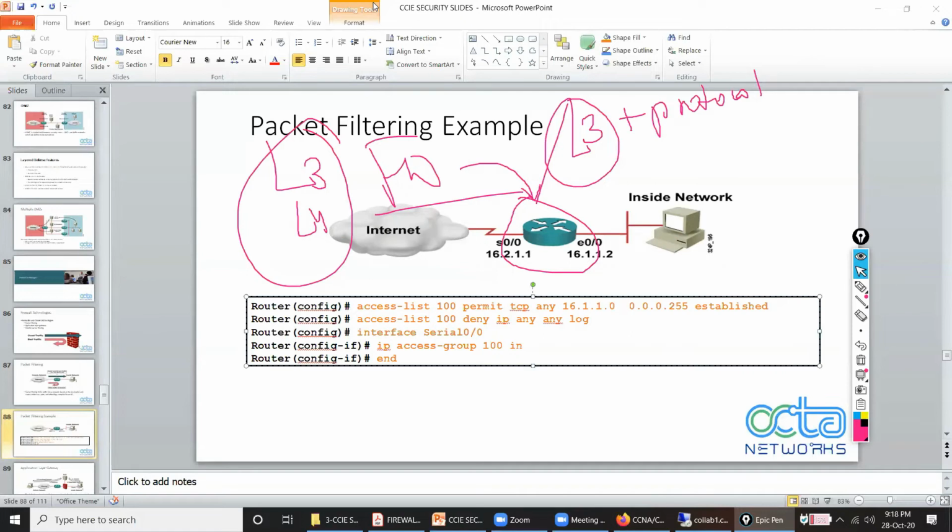Always remember, when trucks enter a city, they are always checked. We had a check post in our city also, Mumbai. Now they have removed the check post. On that check post, they used to stop all the transport vehicles, heavy vehicles, and check what they were carrying inside the city.